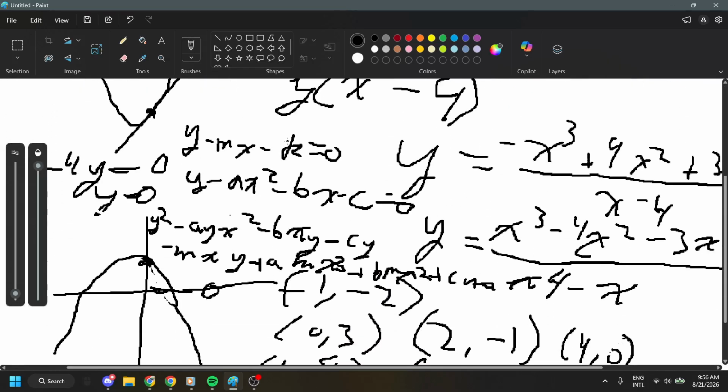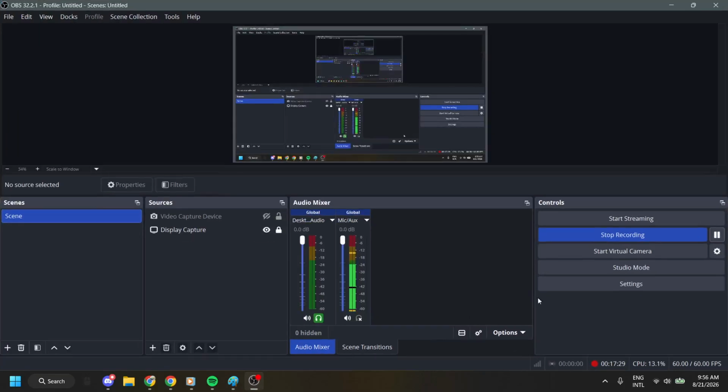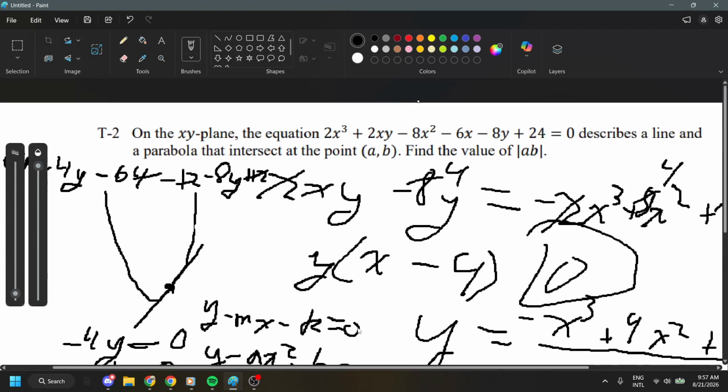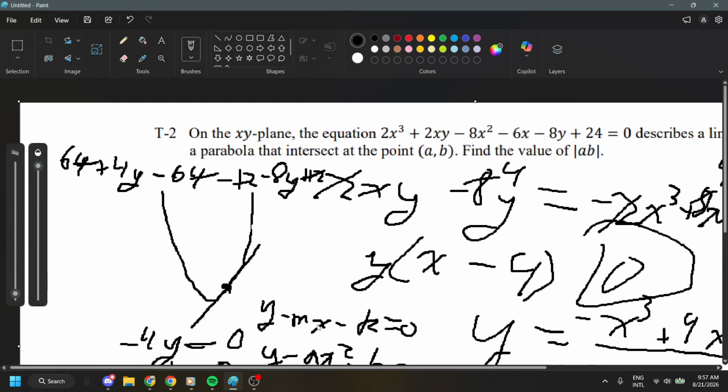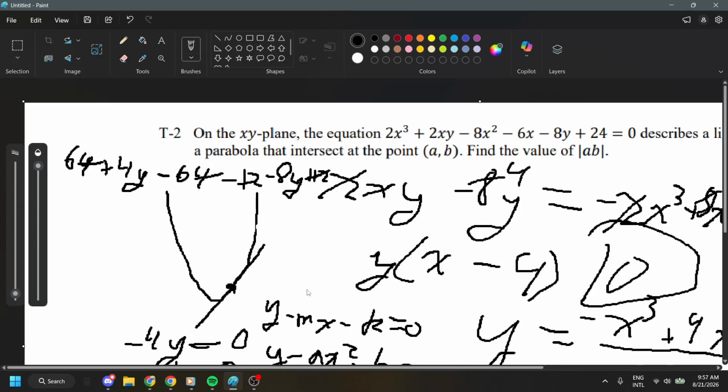My guess is gonna be the 4. It's gonna be 4, 0, so the product is just gonna be 0. 0 is my answer. Let me check. Okay, I was not correct. What they did is they factored this. They got it down to 4 minus x and something else, and for some reason this represented a line even though it didn't have y minus, so I guess I was just misled.